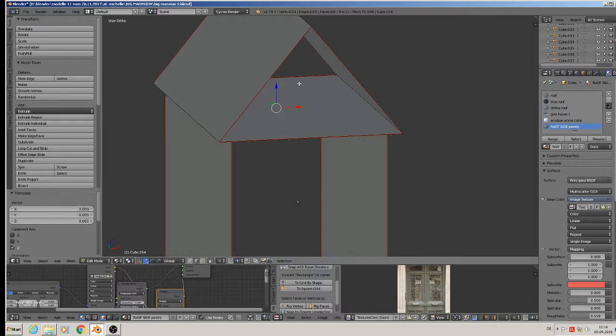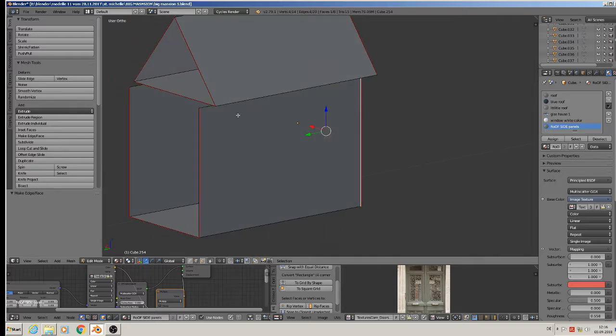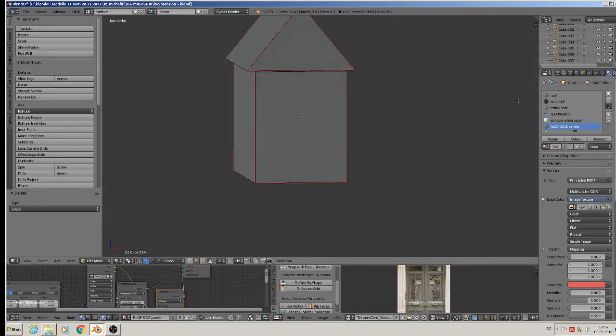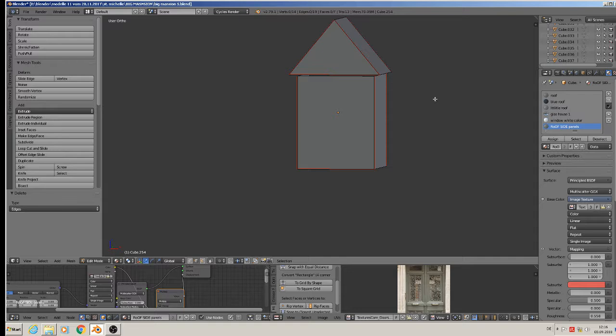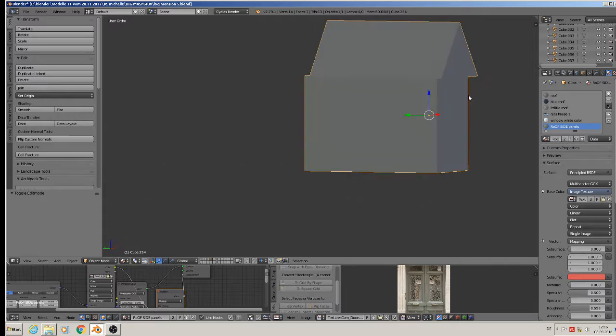Good. We close here the front, F to close. Here that one too. So we can delete here that one. We don't need it anymore. So we only have to get here this top part and bring them here too.